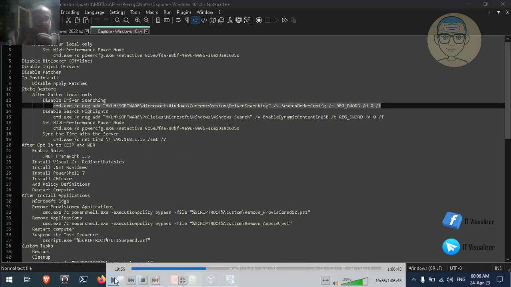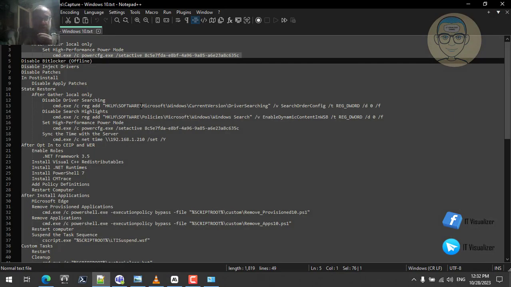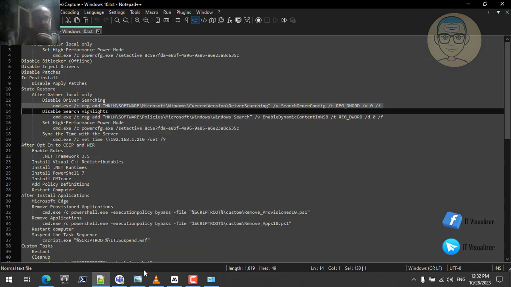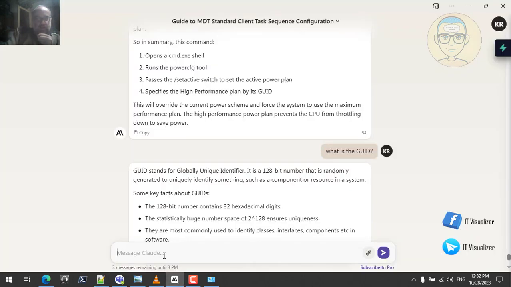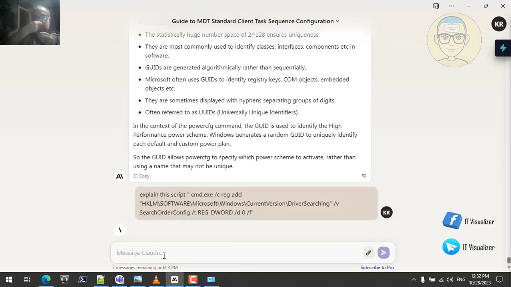We can also do the same to explain this line. If you take this line completely, copy it and tell Claude again to explain this line, this script, now we can also get something detailed about this script.